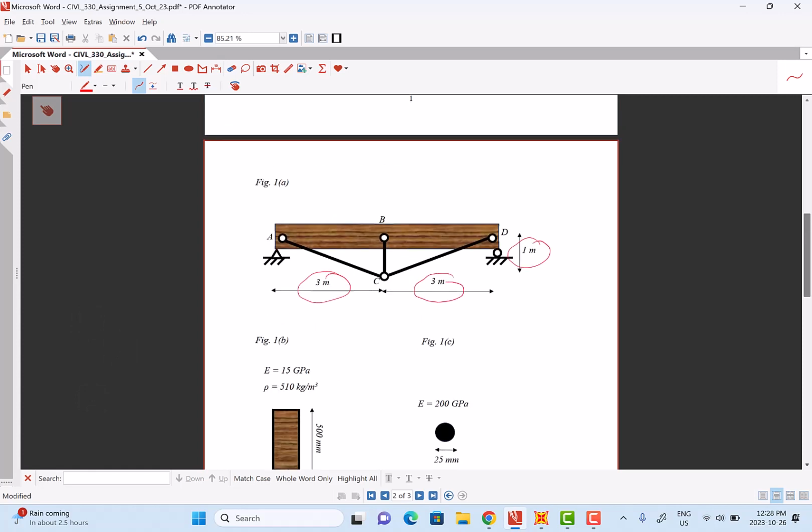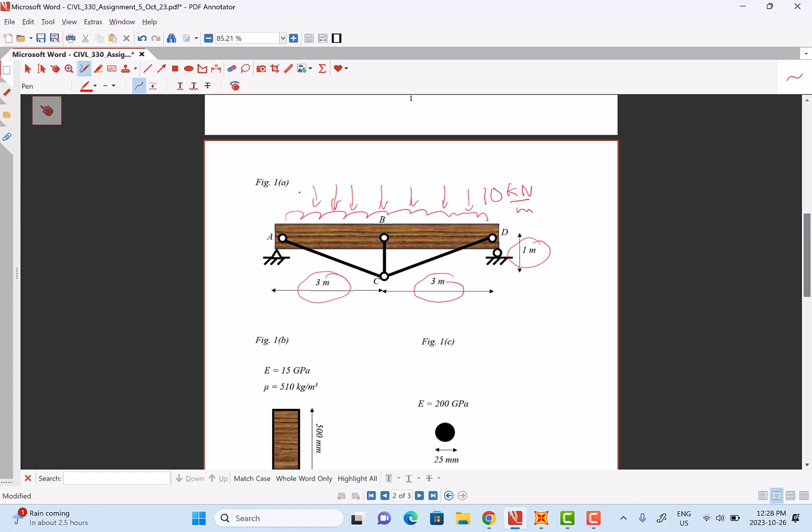As far as the loading on it, eventually the way you're going to work it down, you're going to have some sort of a uniformly distributed load on that. You're going to have a certain value based on the calculations and the loadings that I give you at the start. But for this video, I'm just going to assume I have some loading here of 10, let's call it kilonewtons per meter. And my squiggly lines here maybe don't make this clear, but let's just assume it's all pushing downward like that.